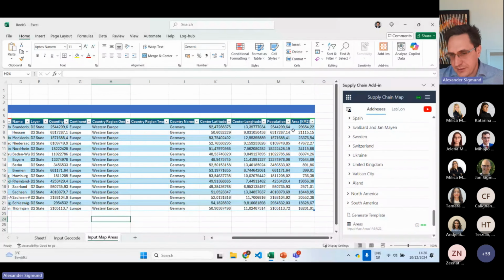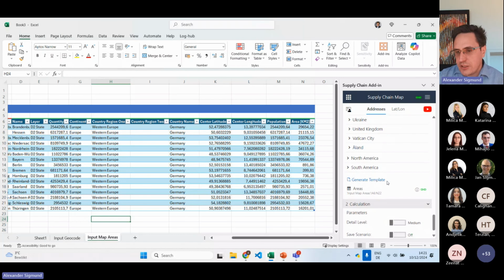As you see, normally population has even two digits here, but this is a rounding topic. And this population shows how many people live in this state. This is covered for all the areas that we provide. I will show you later, we also have how many people live, for example, in one zip code. And this kind of information can be highly relevant if you do, for example, network design studies. How many people can you reach in a certain amount of time? You can also do this with the Isochrone app.